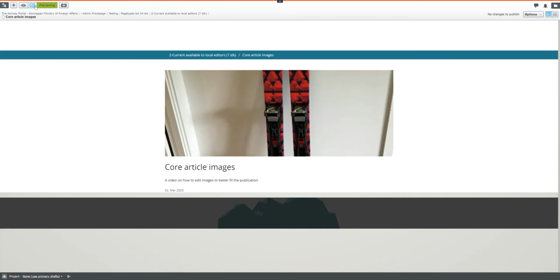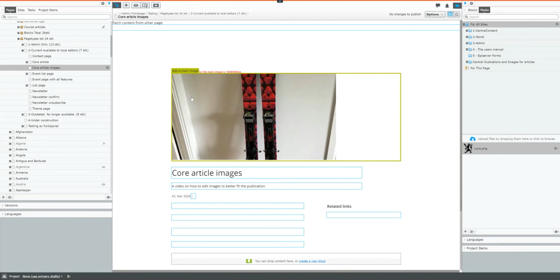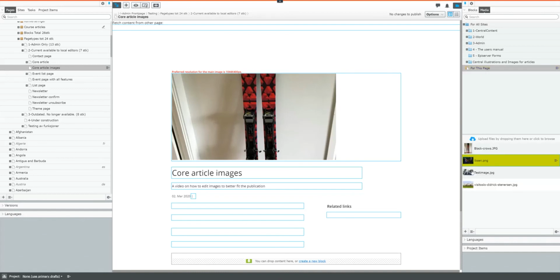I'm just going to go through how to edit an image. The different types of sizes are for the other page types, but basically the only thing that you really need to focus on is the core article. For the other page types that we have now, it's always going to be based on the sizes that are presented here in the core article. So for the newsletter, for sections, for the front page, and whatever, every image will be based on this same principle.